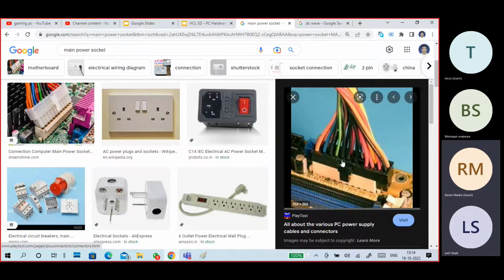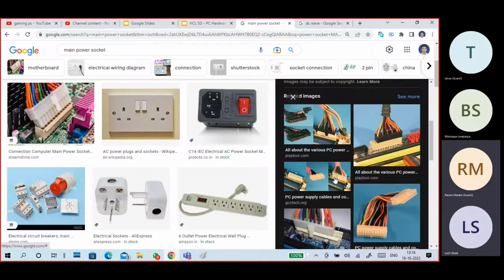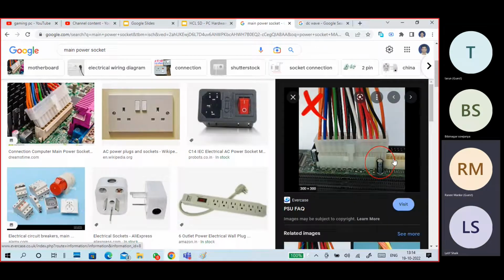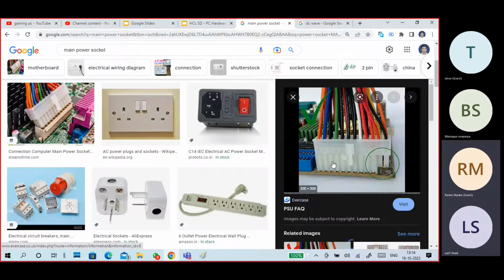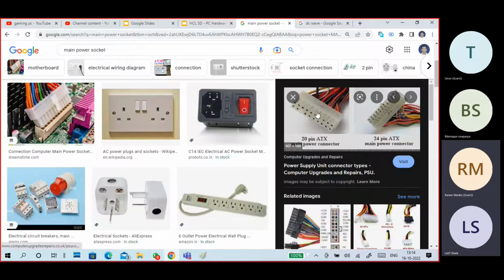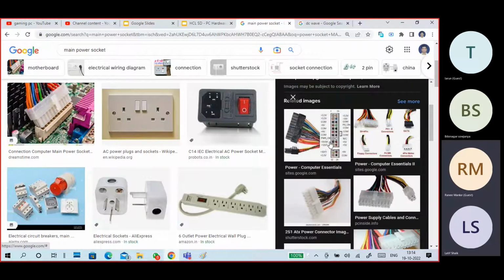Of course, there are converters also; we'll see that. Never connect it like this: if the motherboard is 20 pin and your SMPS is 24, the extra 4 pins hang outside, which should not be done. The reverse case is when your motherboard is 24 pin and you have a 20 pin connector; then there is a converter.